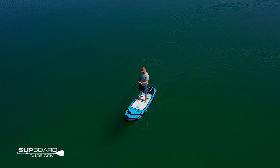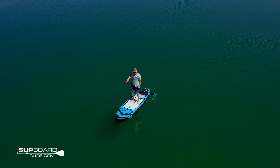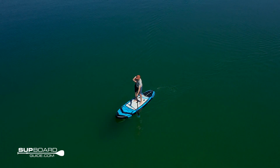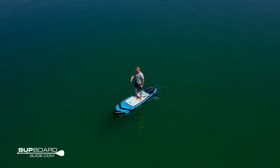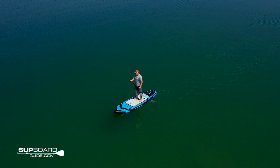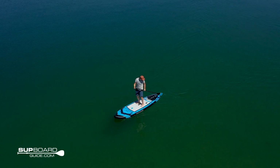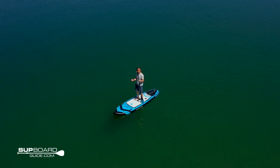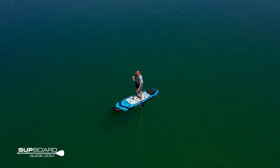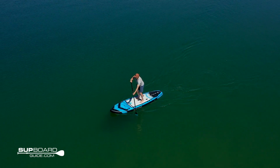I really like the rocker line on it. So the nose is an all-around shape, right? But with that rocker line, that means the front of that nose is lifted up just a little bit. You'll notice as I'm paddling, it doesn't push a lot of water, right? So it's not gonna hold you back there. And if there is some chop, I mean, there's no chop out here today, but if there were, coming just slightly to that point with that slight rocker is gonna help you get through that chop really well. Then on the back, it tapers just a little bit, not as much as the nose, and has a little bit of rocker, not as much as the nose again, but that's gonna keep it from pulling too much water, so you can still paddle nice and quickly. And once you get the board going, it really does a great job paddling.